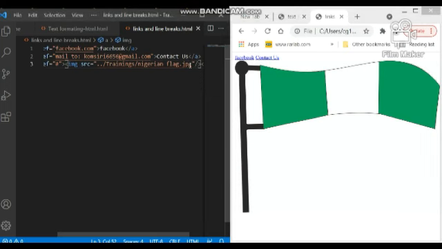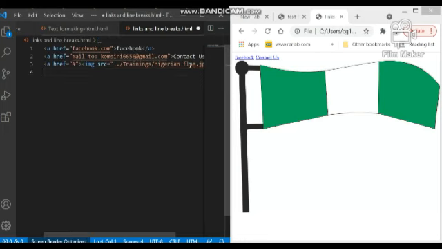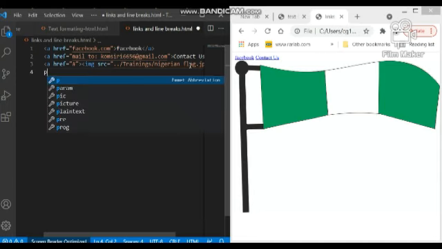Okay, now let us move to line breaks. How can you make a line break? How can you enter a new line without finishing your own paragraph?